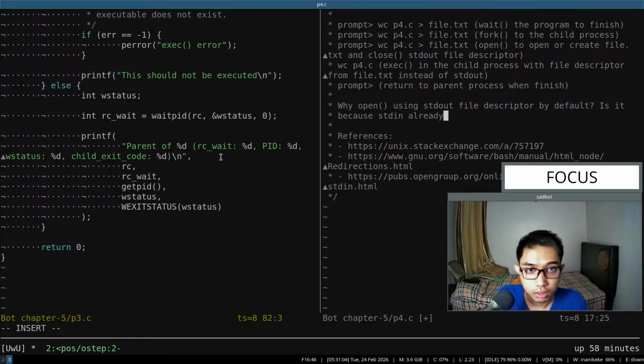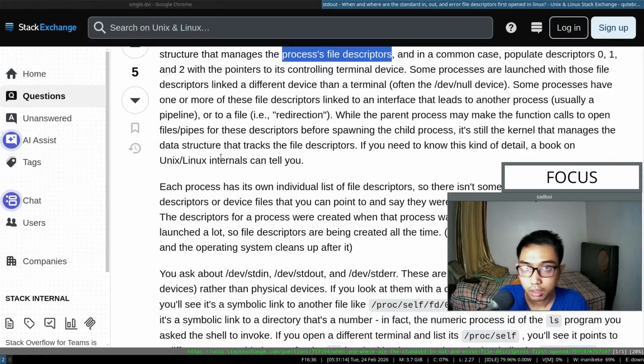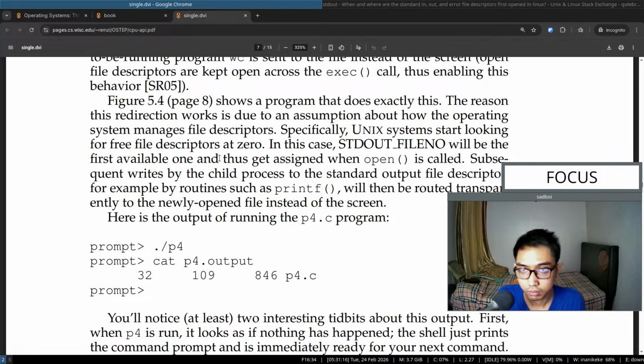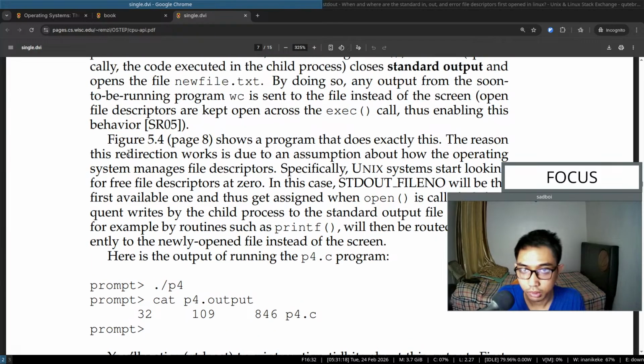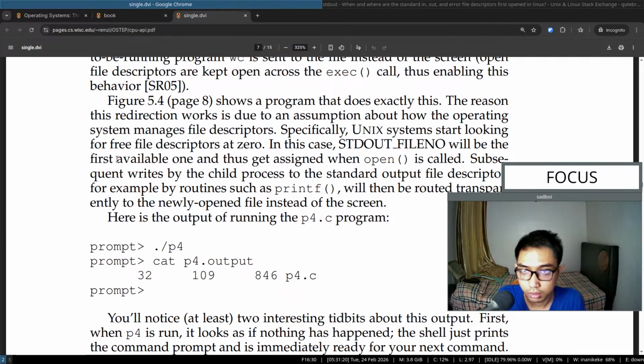Is it because it is occupied and not available anymore? Is that it?